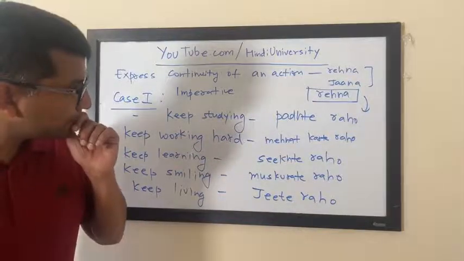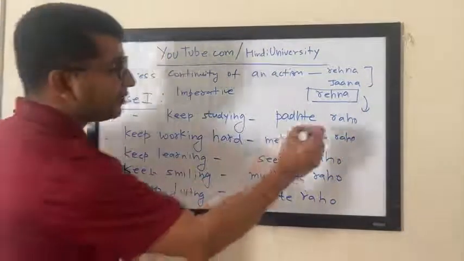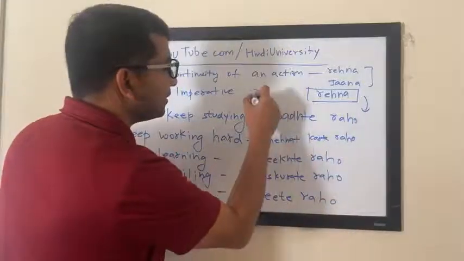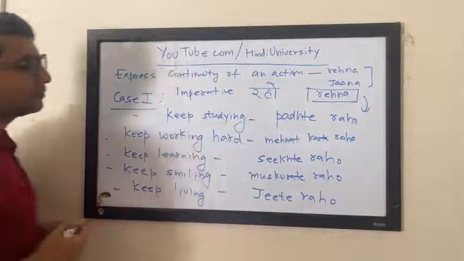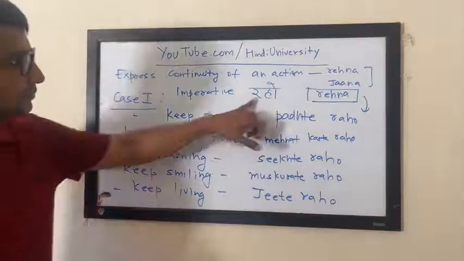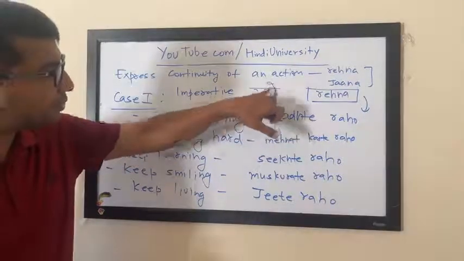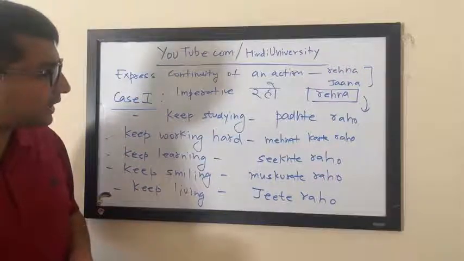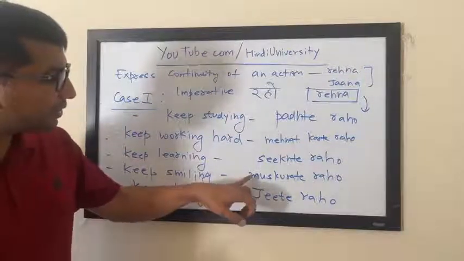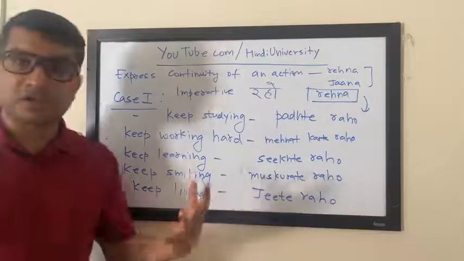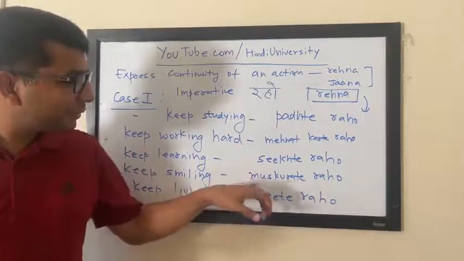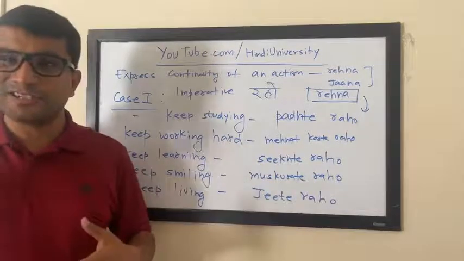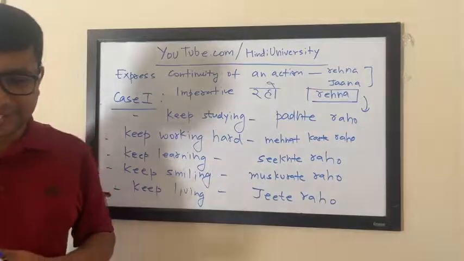Hindi में लिखिए. Okay, Hindi में लिखो raho. So you have ra, ha with o. पढ़ते रहो. Ra, ha with o. So if you go to an Indian shop, or you see some of the Indian trucks on the road, you might see written on the back, like muskurate raho, right?